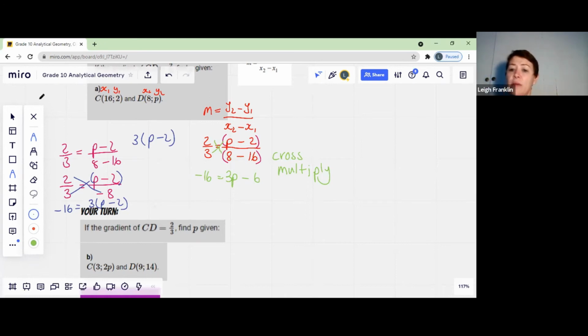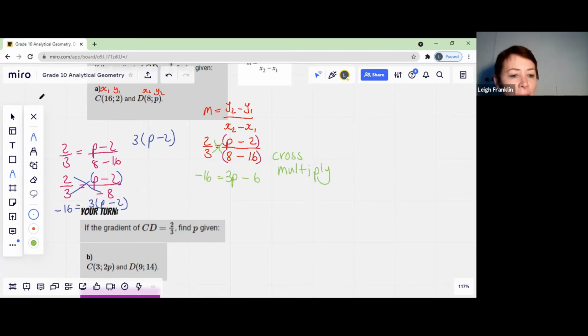you can, Harry, you can multiply both sides with negative 8. But the thing is, with cross multiplying, what you're doing, or the beauty of this, Harry, is that when you cross multiply, you're multiplying both sides by negative 8 and both sides by 3 at the same time. So it saves you time, because you're going to have to do that anyway, aren't you? You're going to have to multiply both sides with negative 8 and with 3. So it just saves you time when you cross multiply. I think it's very clever.